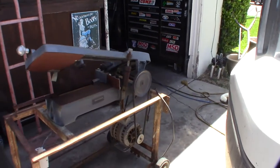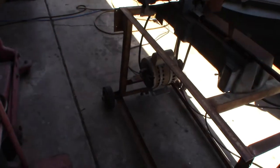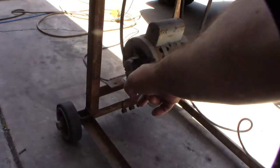All right, so I got busy. I got my saw and cut this thing off and moved it. I didn't even see if this thing worked or not yet. Looks like the ground strap came off the motor.